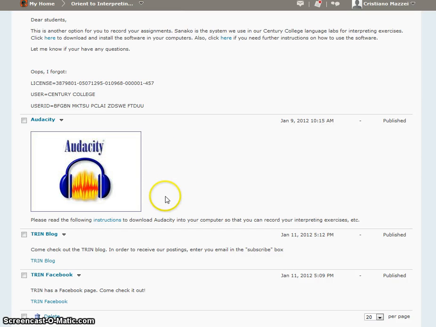If you decide to use Audacity, it's very important that you read the instructions, because you need to save your files as MP3, and Audacity's default saving is WAV, which is not acceptable in this course because it's a very large, heavy file. In order to save as MP3, you need to download an extra plugin, so make sure you follow the instructions correctly. The other very important thing is that when you want to save in Audacity, you never click on the save button. What you click is the button export. This is how you're going to be able to save it as MP3.